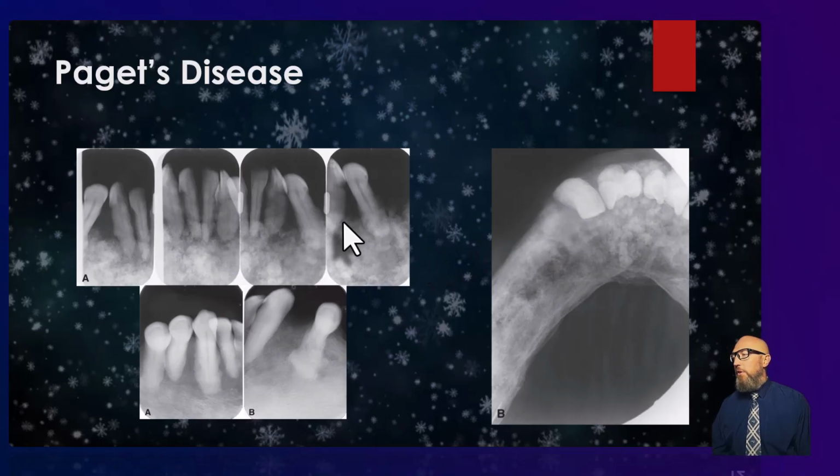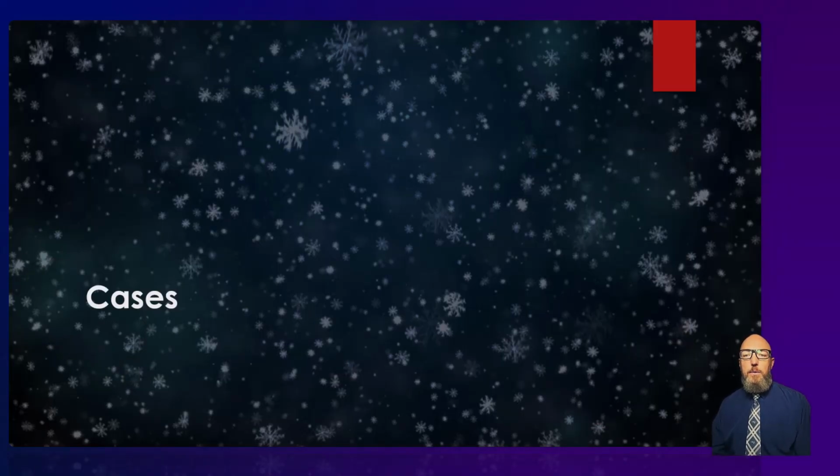It's typically more 2 to 1 in the maxilla, but this is the 1 in 3 exception. And then also look at the hypercementosis here, pretty excessive hypercementosis on all the remaining teeth. So both of those are classic signs of Paget's disease. All right, that was a pretty quick one, but I want to test you with some cases to make sure you're still familiar with some of those remaining suspects that we didn't cover in this lecture.